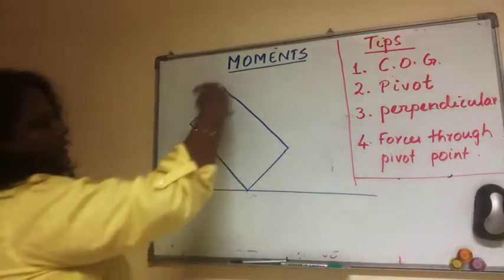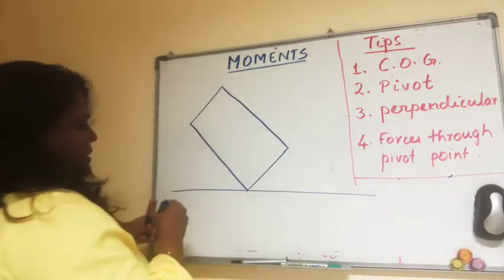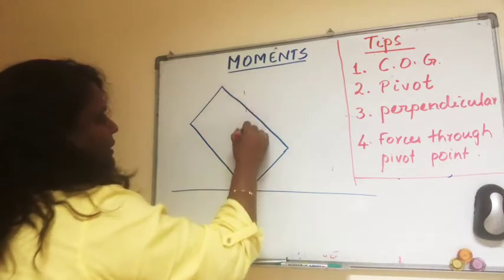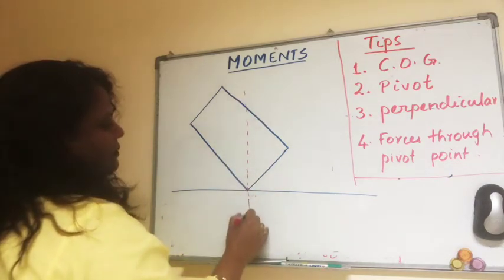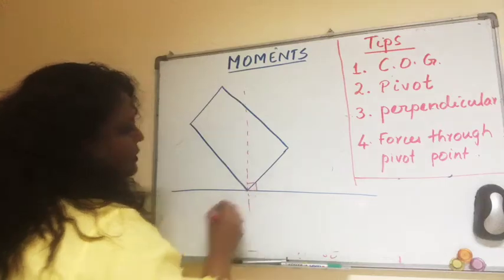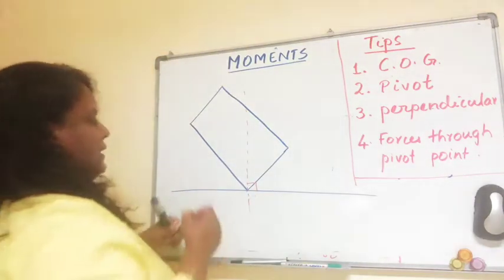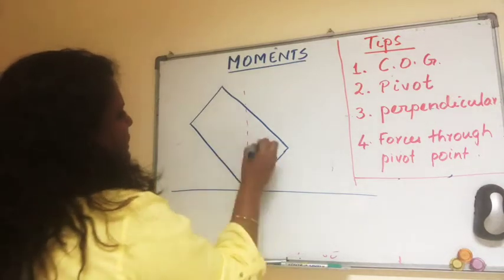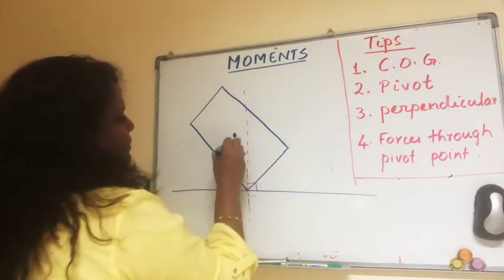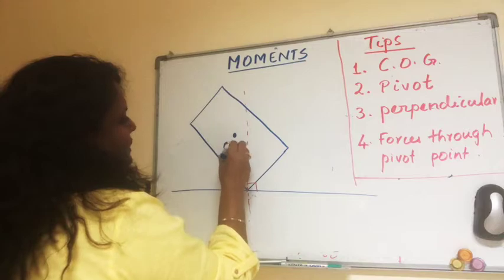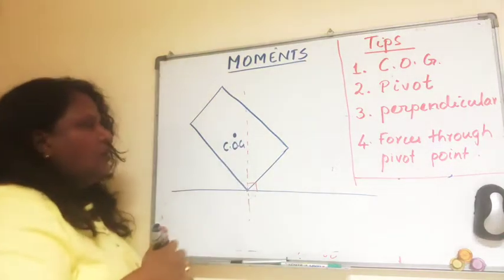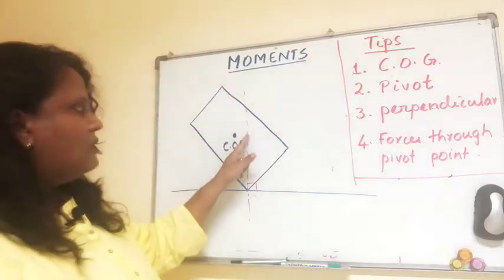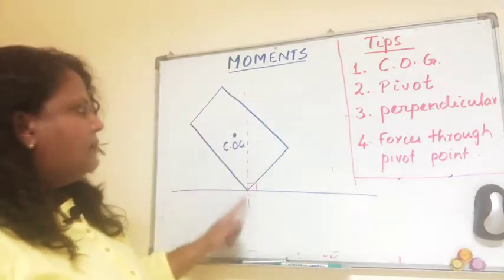Now here I've taken a rectangular block. Say this is the point of contact, so your line of contact will be the perpendicular. This should be perpendicular to the surface, right? I've drawn the line. If it is a regularly shaped object, then the center of gravity is going to be somewhere in the middle. So the condition for this to topple over this side is when this point crosses the line of contact.